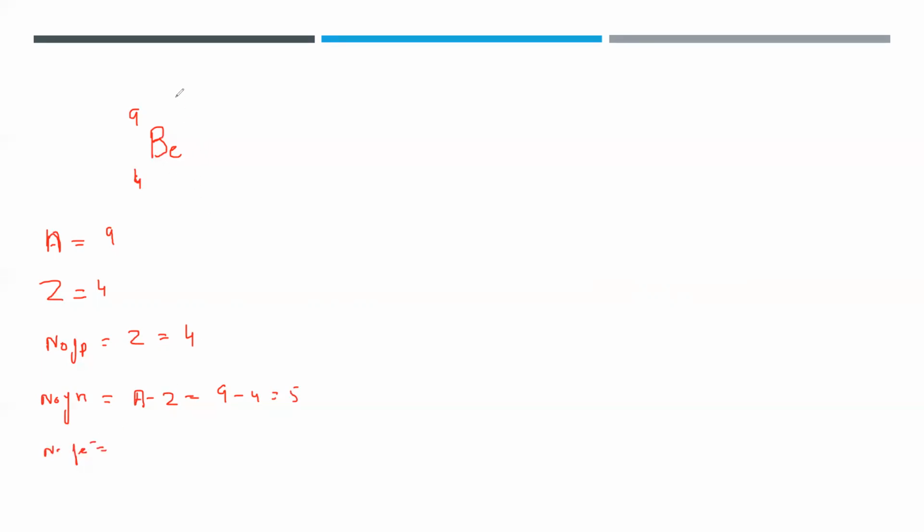because it's a neutral atom, it does not have any net charge, so to be a neutral atom, the number of protons and the number of electrons should be the same. But if it's a negative charge, then the electron number is higher, and if it is a positive charge, then the proton number is higher. So in this case, because the neutral atom does not have any net charge, the number of electrons will be 4. Is this part clear? How to work out the nucleon number, the atomic number, and the number of protons, neutrons, and electrons?